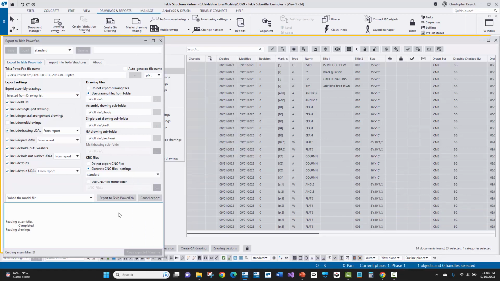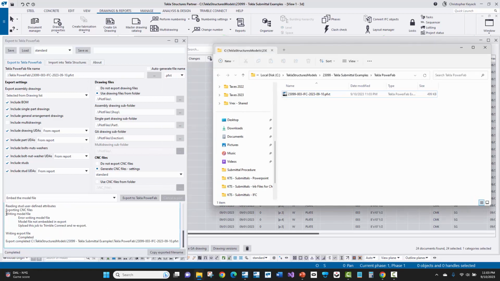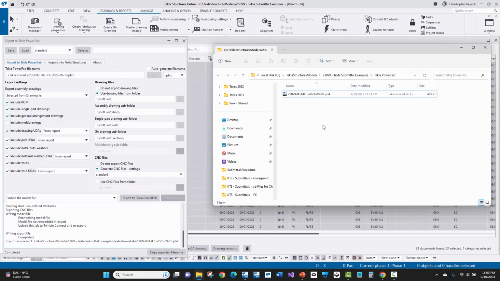Now I've already got this package created from before as an example, but I'm going to rerun it again. You'll see here in the log file that it says writing the model, and it tries to write it out, but it says that there's an error in writing the model file. And I've notified Tekla of this. They're taking a look into what's going on there with version 2022 and before. And basically, I'm just waiting for a service pack release to get that updated.